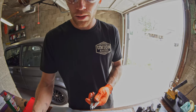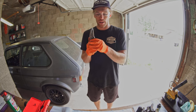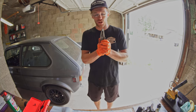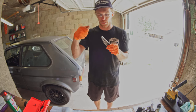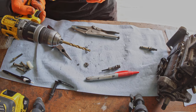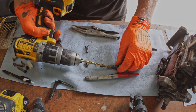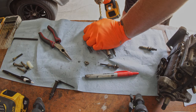Okay, so I cut that off. It is now shorter. Is it short enough? I'm not sure yet. So we're gonna go ahead and put it in there and try it out. And then if needed, we'll just keep shaving it down with the angle grinder until it fits. All right, so I got this 1/4-inch drill bit on here, which should be just big enough to allow us to recess this other end nicely.